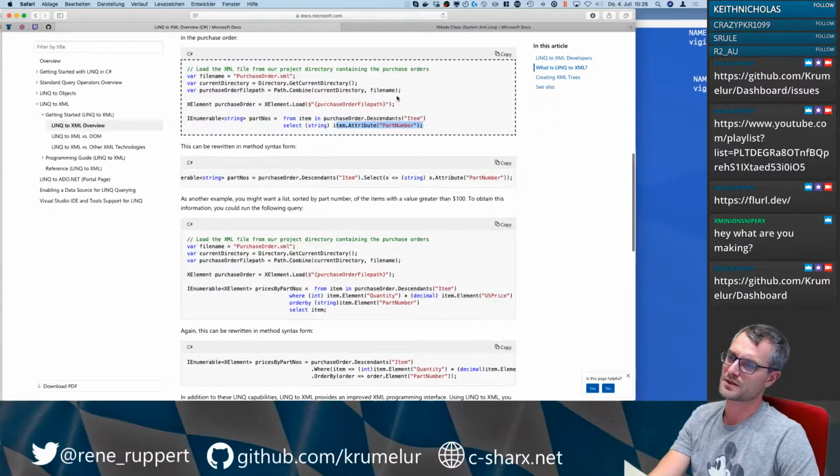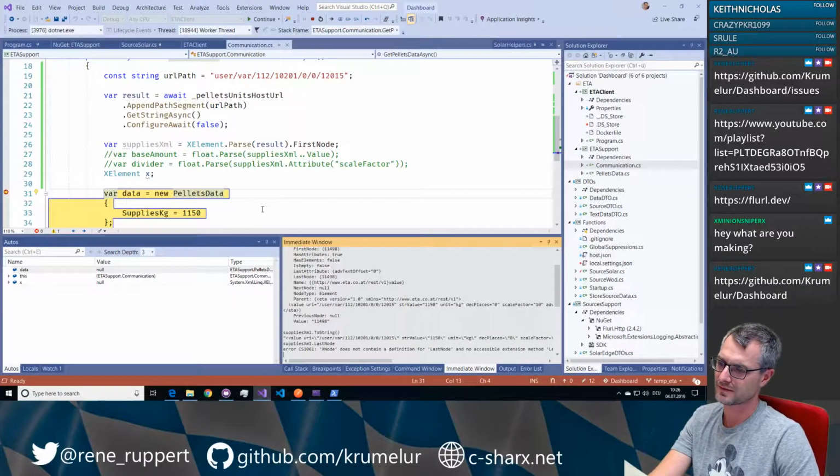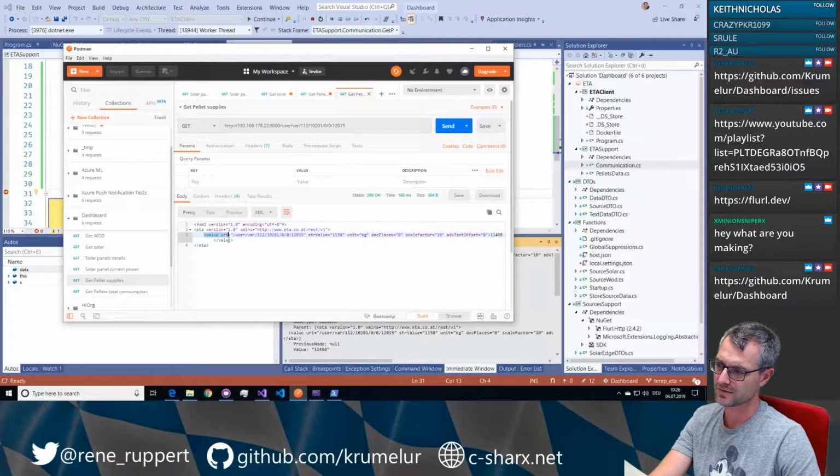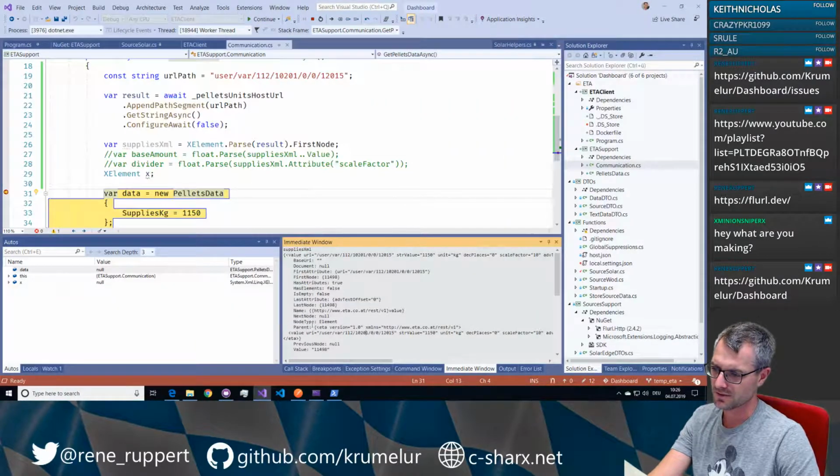Oh, so is it that the value of a, so what I call the value here, the 11,498, is actually a subnode, I reckon. So that's why. But isn't that what I just tried?